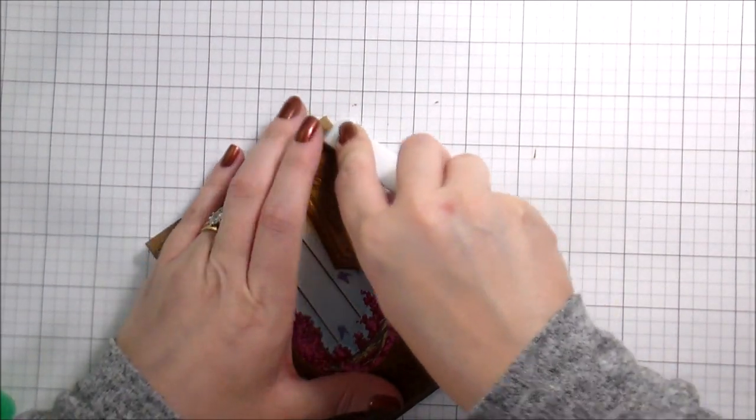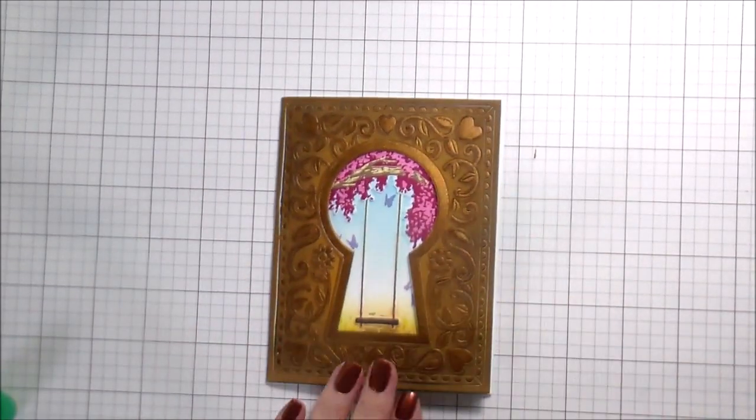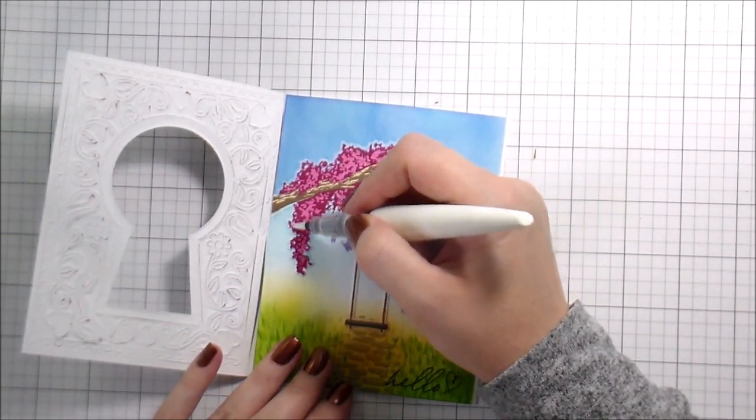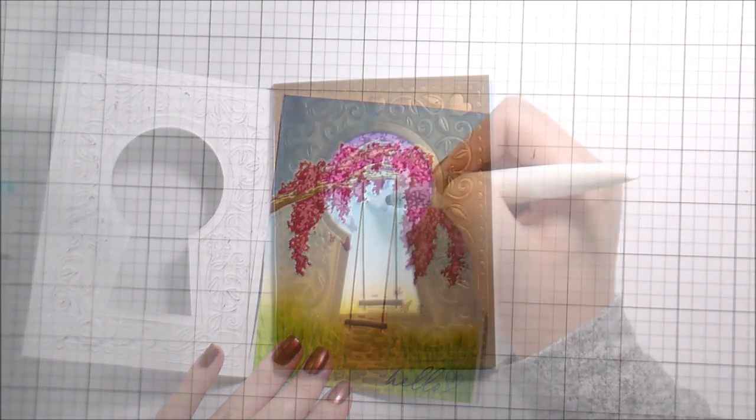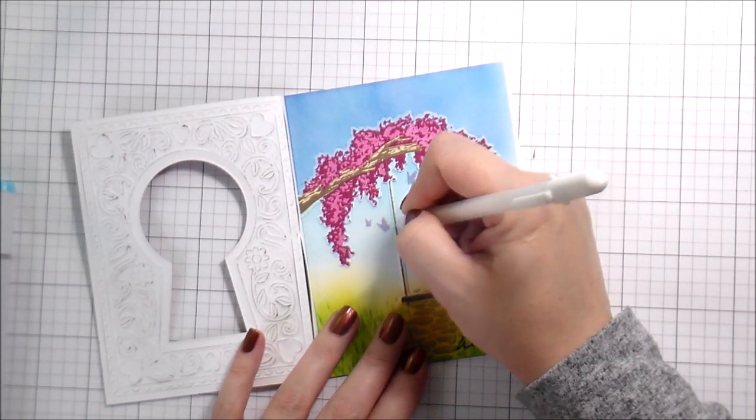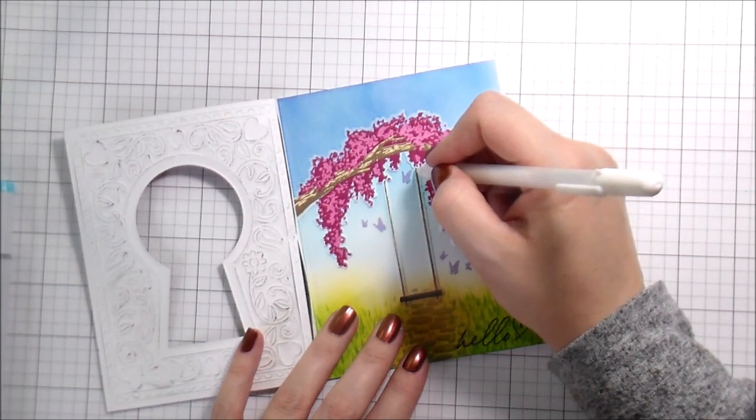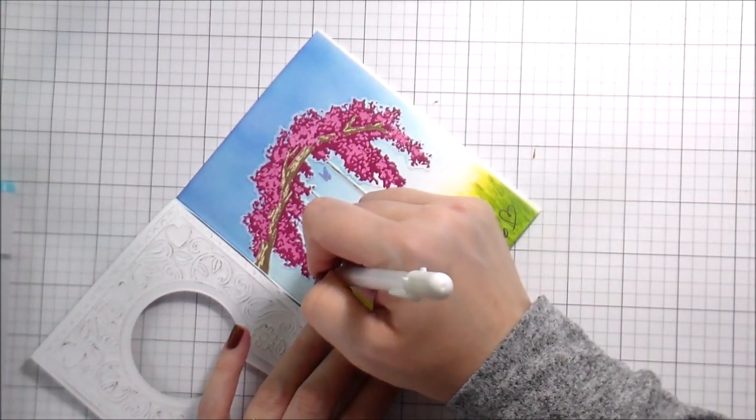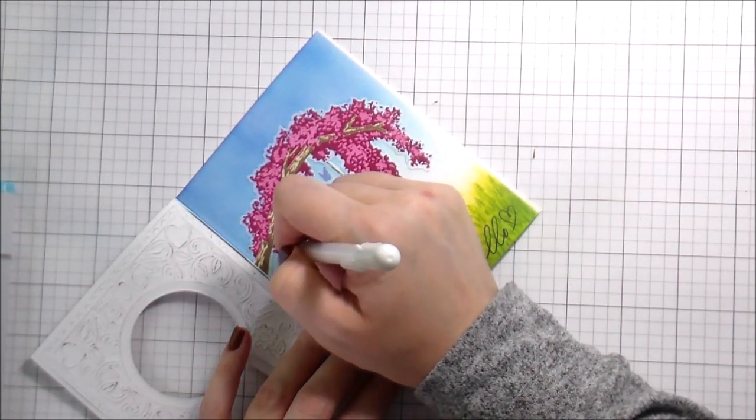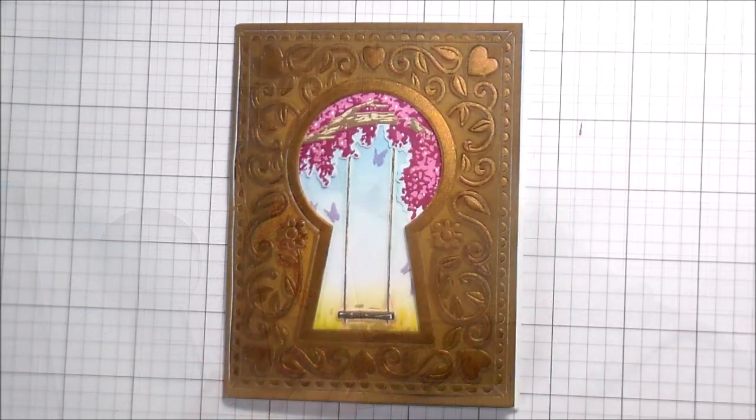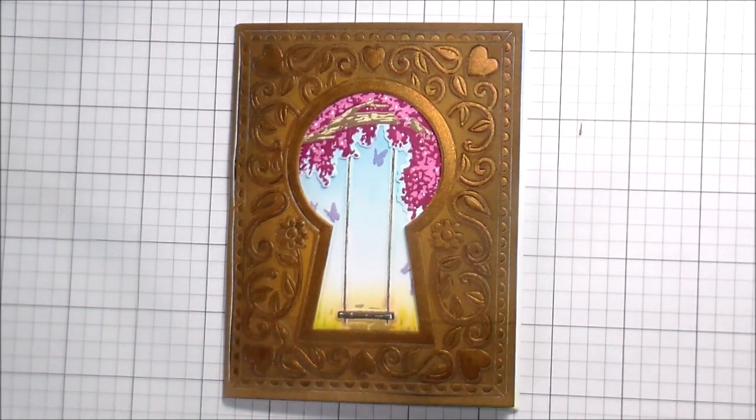I thought it was super fun to make. I love when cards come together the way that you envisioned them. I did have a little bit of trouble originally because the cut of the cover plate is so close to the edge. It kept wanting to bend there, but I just reinforced that fold with my bone folder. I added some shimmer to my butterflies and to my foliage, and then I'm just going to go in with a white gel pen and add some highlights. I added them to the rope that's holding the seat and the actual seat. Then to bolster up that look of flowers instead of leaves, I'm going to add little white dots that will act as like the center of my flowers. It doesn't have to be exact. It just has to be enough to give the illusion.